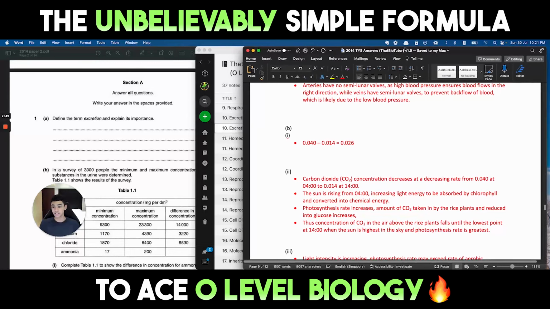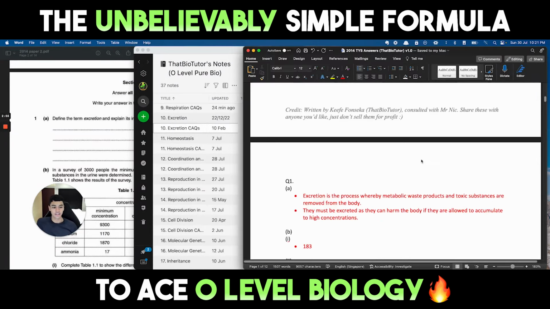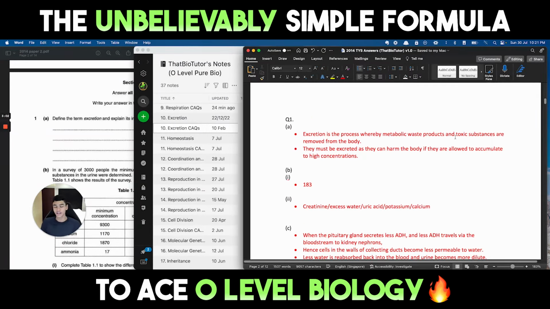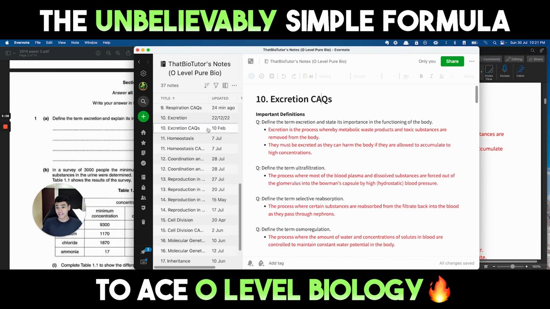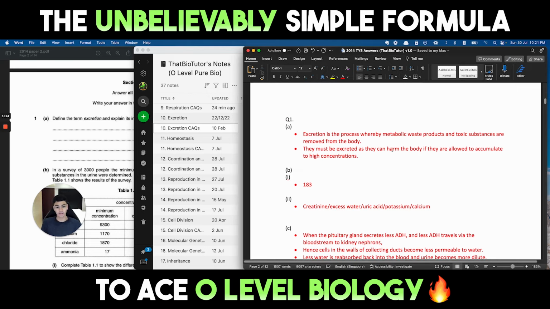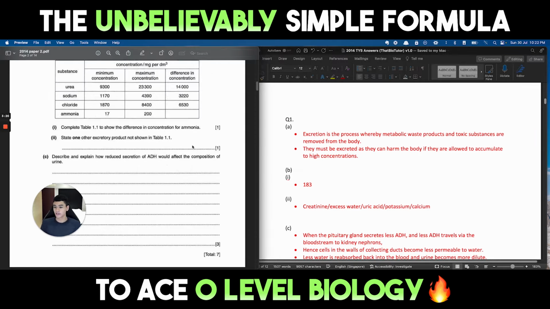So let me show you my answer key. There we go. Okay, now my answer key is definitely not perfect, but I think it's a good guide. Let's go to here. That's what I did. So if I was you, obviously I can't refer to this, but if I was familiar with the CAQs, if I studied this, then it's 3 marks. You might not get word for word perfect, but if you get most of the things there, the keywords are there, the idea is the same, you should get the full marks as well.